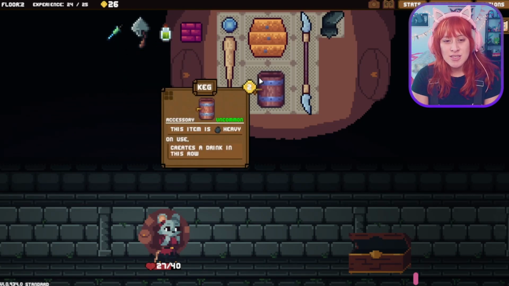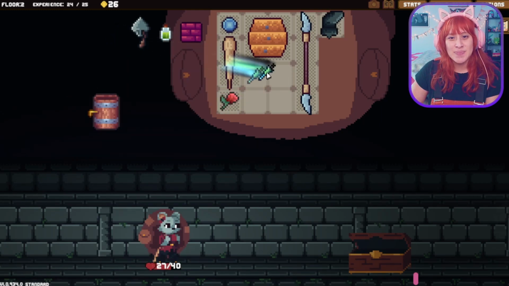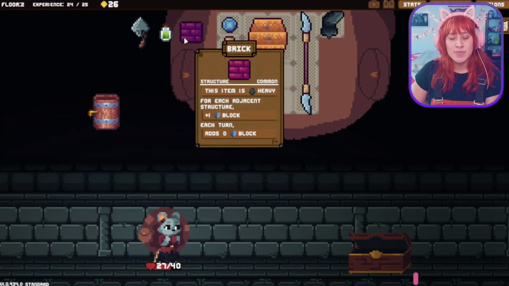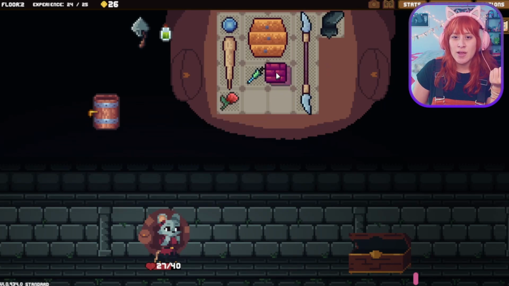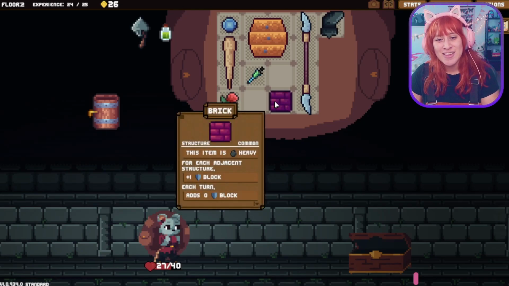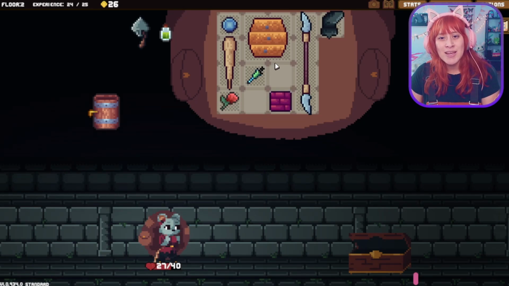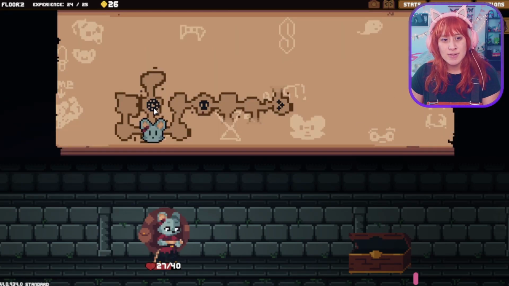Wait, can I even use this? Creates a drink in this row. If I don't have row space, can't I not even use this? Wait, this is useless actually. I'm not taking it with me. I'm gonna just keep holding onto a block and hope. Oh my god, it's so heavy it falls to the bottom. That's what heavy is. I didn't know that. One day I'm gonna have more walls at once and it's gonna be good. Shop.